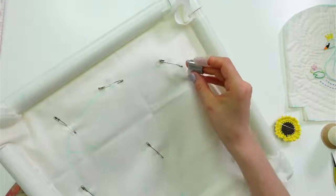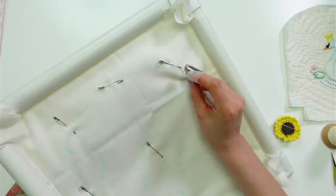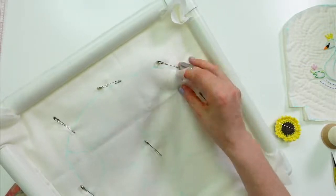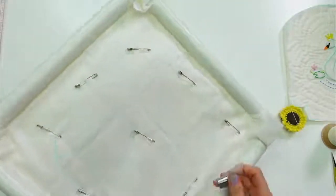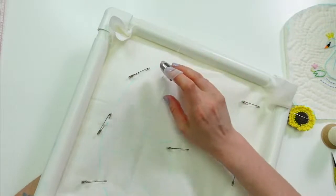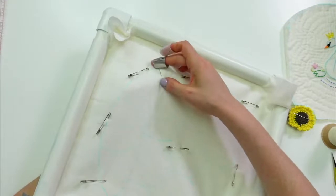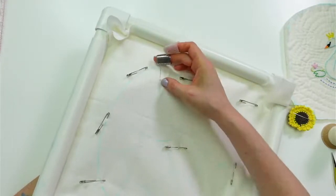Oh, that's actually, we're close to the edge here, so it's not as easy for me to get vertical with that needle. But I'm gonna try and get nice little stitches, but, you know, do my best, I suppose. Again, it's taken me about 20 minutes or so before I start getting the real pretty stitches.